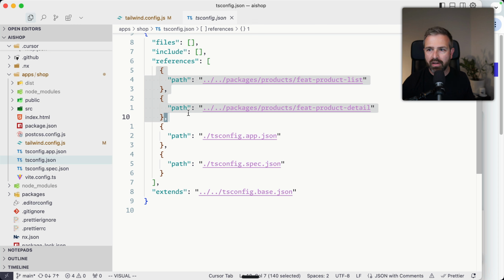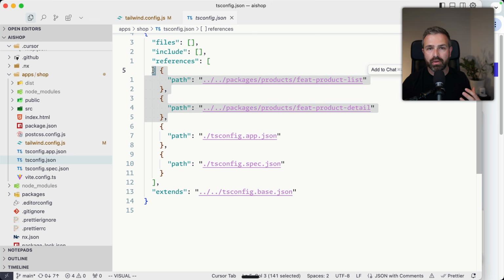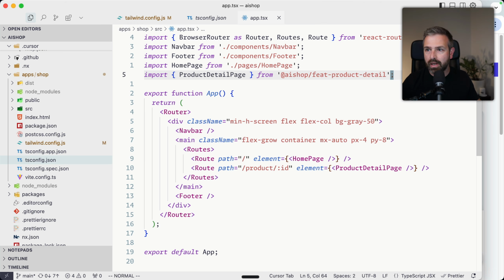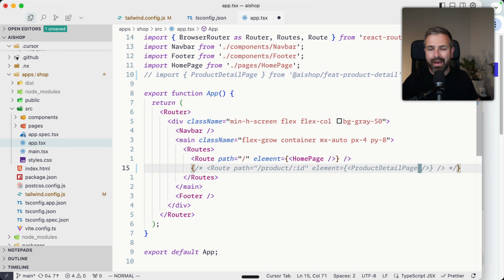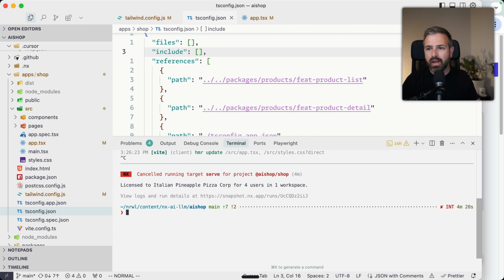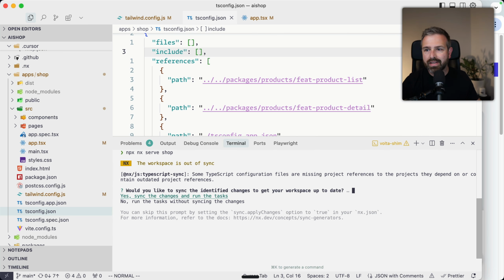Because we want to have TypeScript project references set up and configured, but I don't want to maintain this by myself. Every time I need to update something, this is going to break for sure. It would be a nightmare. And so there's a sync generator running behind the scenes. I can demo that, for instance, by going to the app config, and I just remove here that dependency on this product detail page. So if I open up the tsconfig again, now let me just serve the application. And we'll see now the sync generator kicks in.